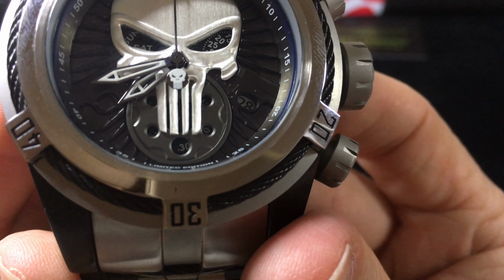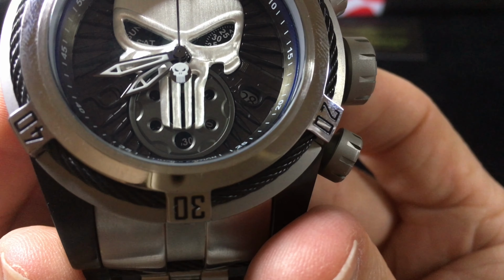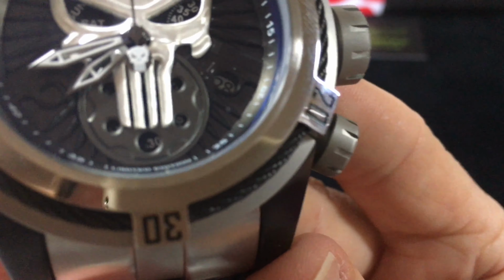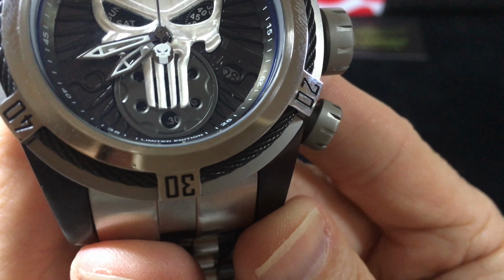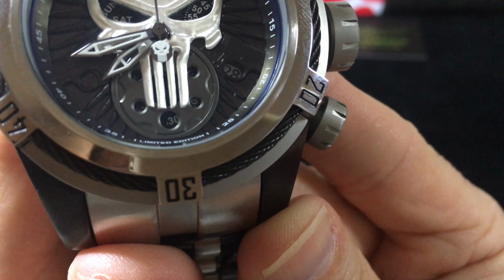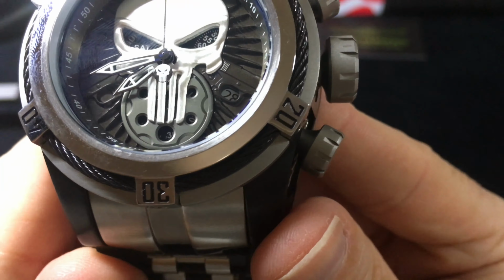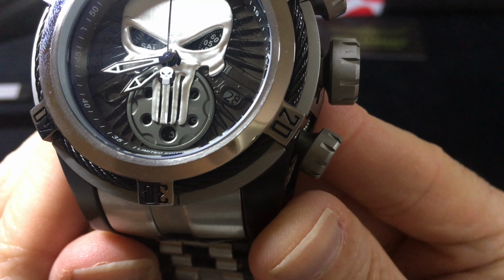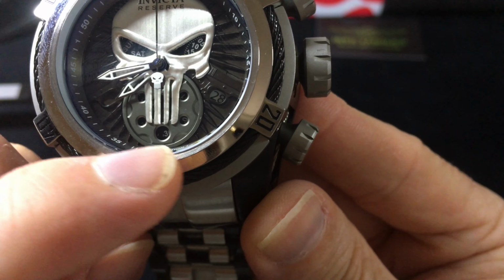If you look at the Punisher emblem at the end of the chronograph, you'll notice that it has 6 teeth. Let me back up and get it in focus. Right there, you can kind of see it. I don't think there's anything wrong, just a point of noticing things, which is what I find fascinating about this. I did miss, at the 6 o'clock where your 30-minute is in the shape of a revolver cylinder, you've got your bullet hole and then your scalloped indentions going around it.